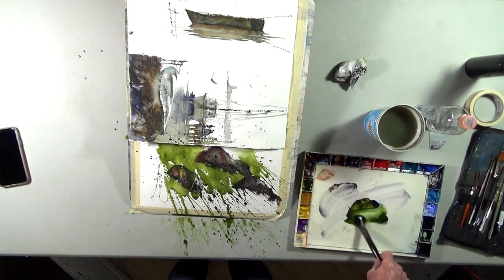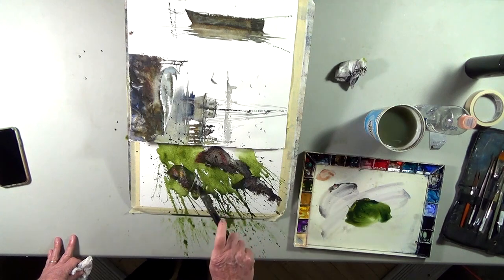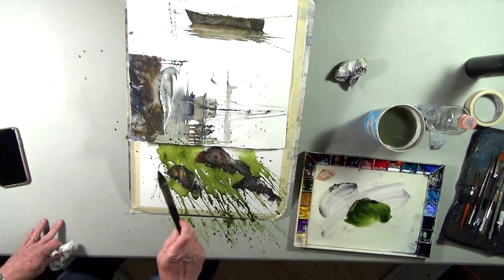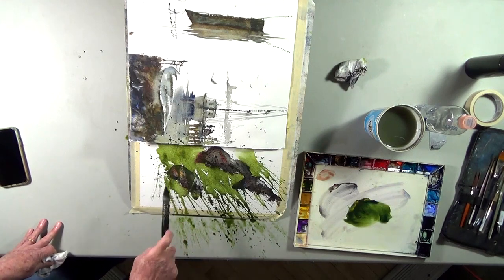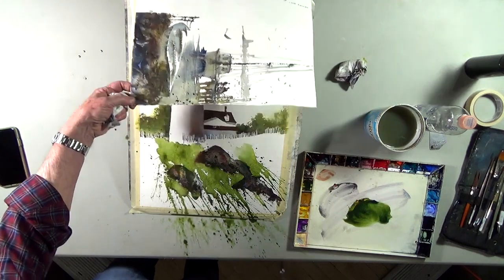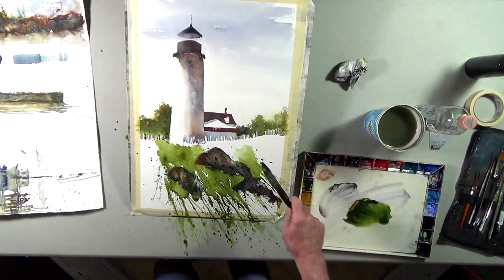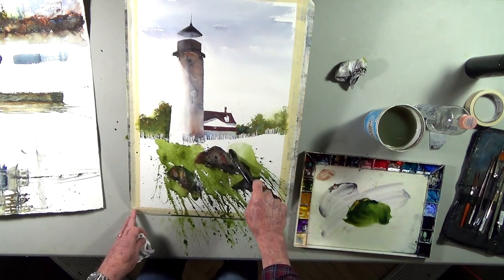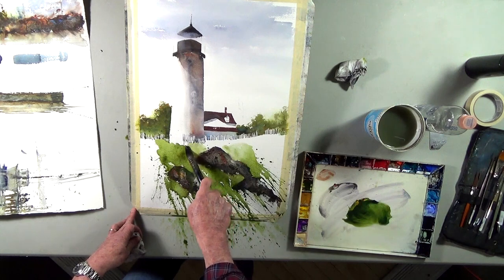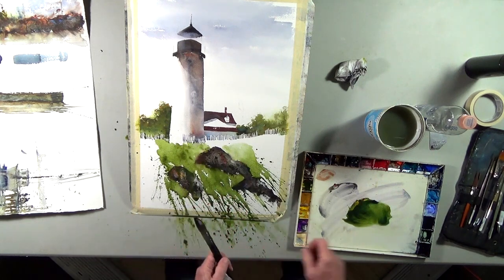I'm not sure I understand that question. You said this is my kind of painting. Oh, the way I'm actually painting. Big, big, bold brush strokes with little regard for staying in the lines, for lack of a better way to put it. Lift this up, see where we are. That is so much more fun than actually trying to stay in the lines when painting.